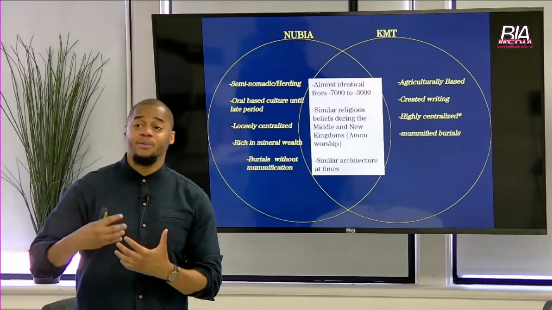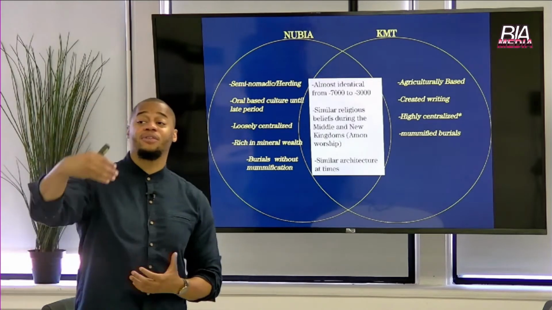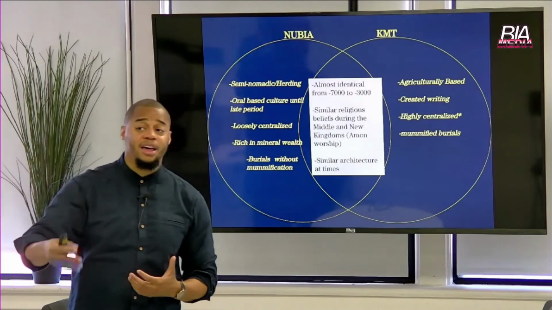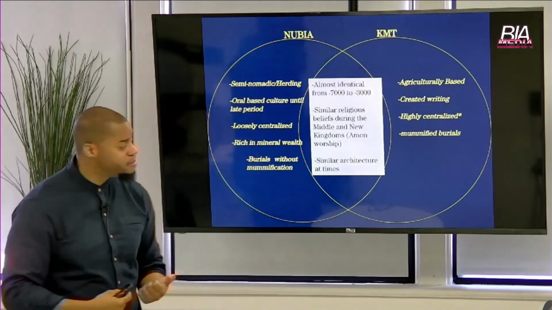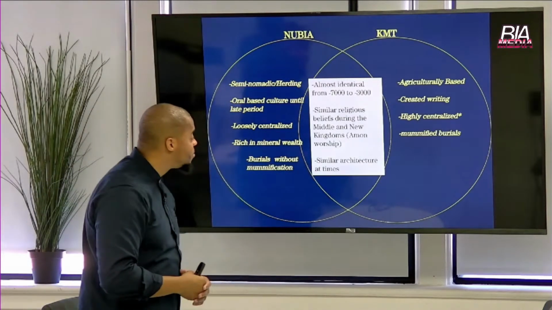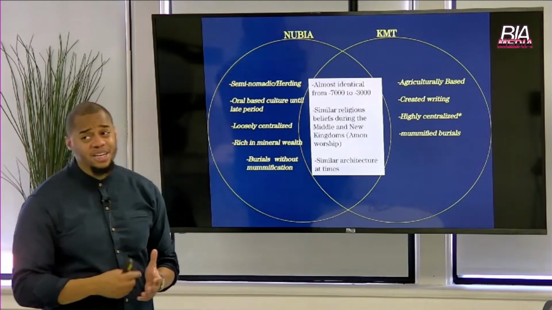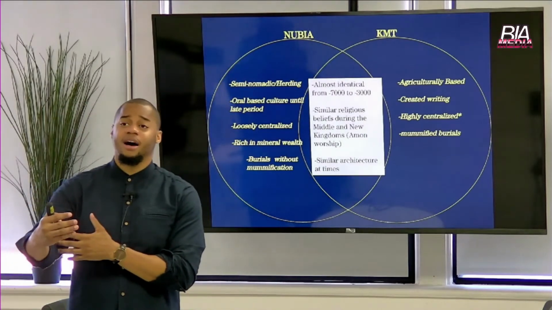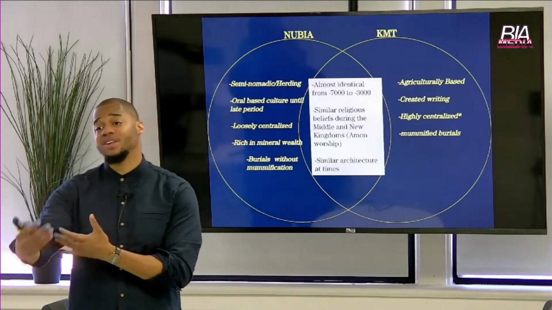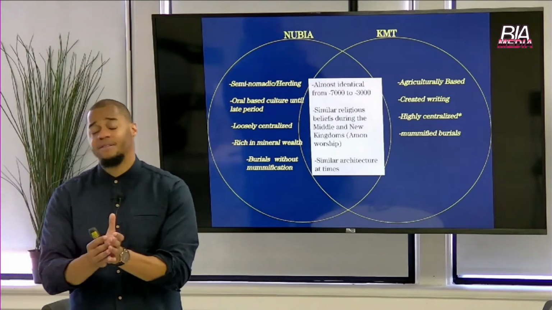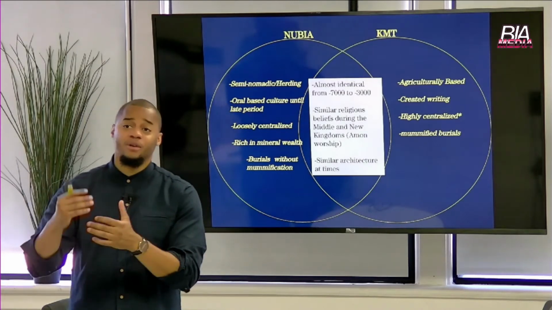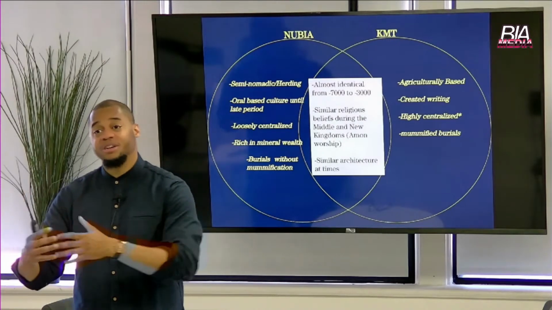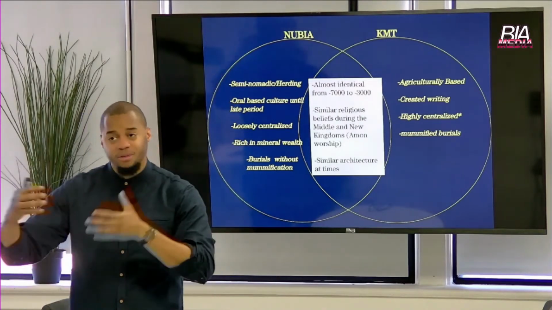And then when the Egyptians were weak, the Nubians pressed themselves over the first cataract into Egypt. That way they could control Egyptian grain and the like. But because of those cultural exchanges, they shared a lot of religious similarities between the Middle and New Kingdom. And particularly during that Middle Kingdom period, Middle Kingdom pharaohs had taken offensive maneuvers against Nubia and had taken control over a lot of Lower Nubia. And with that, they also took control of a lot of the Nubian royalty. And they took their children to be educated in Egypt. So there was this cultural exchange that way.